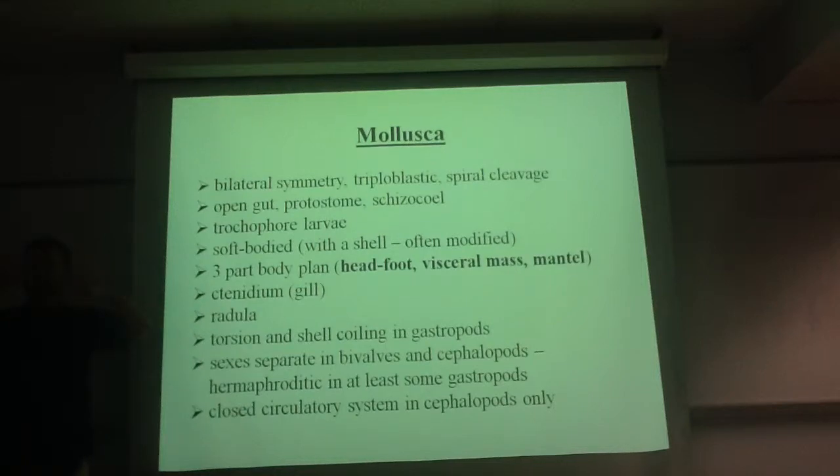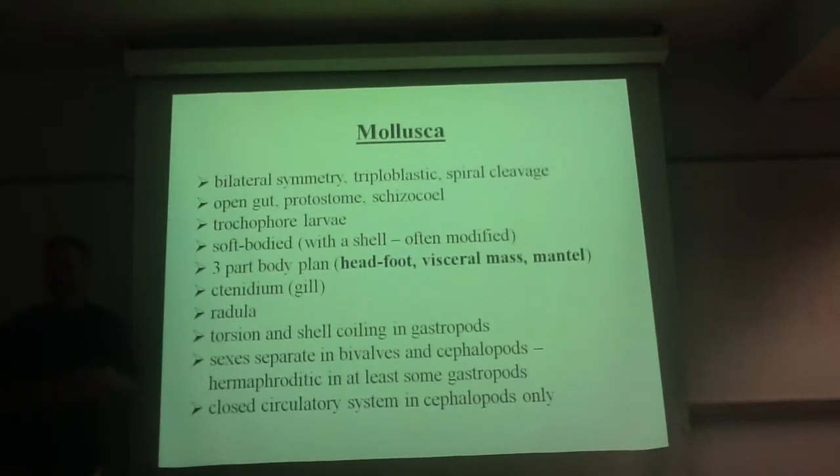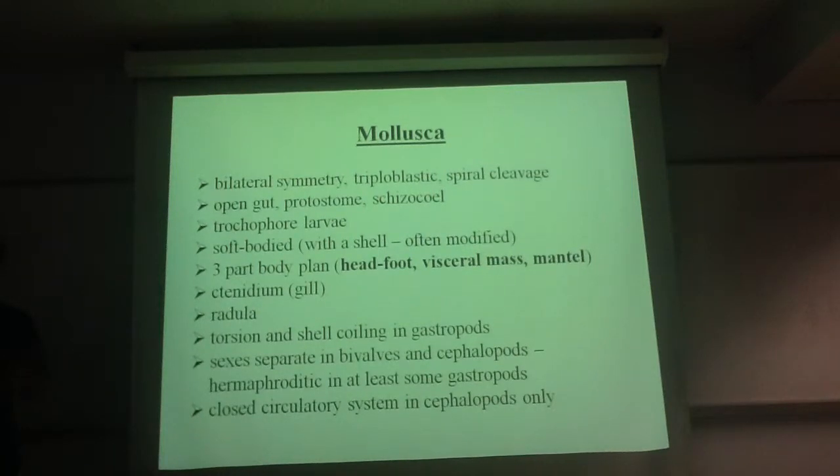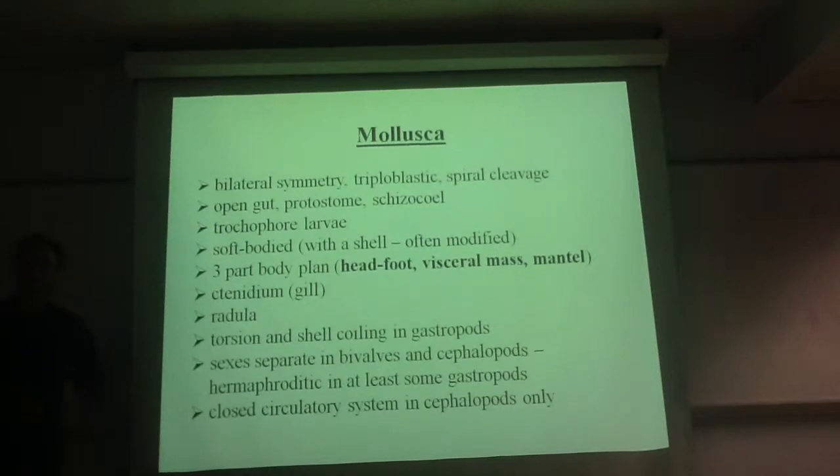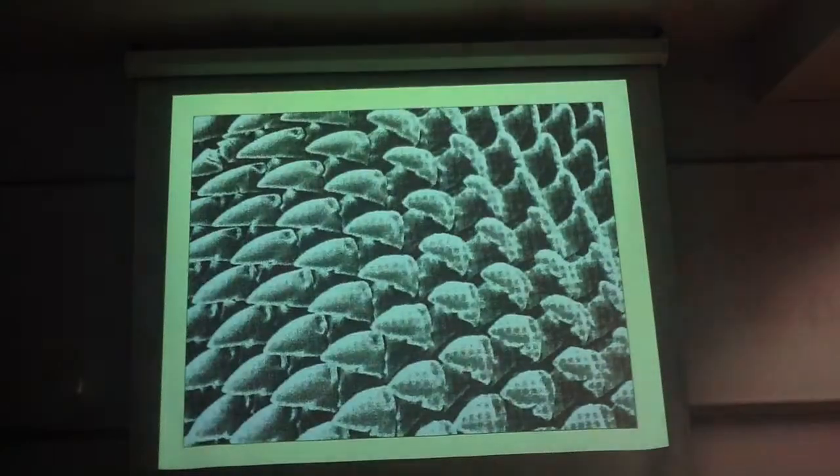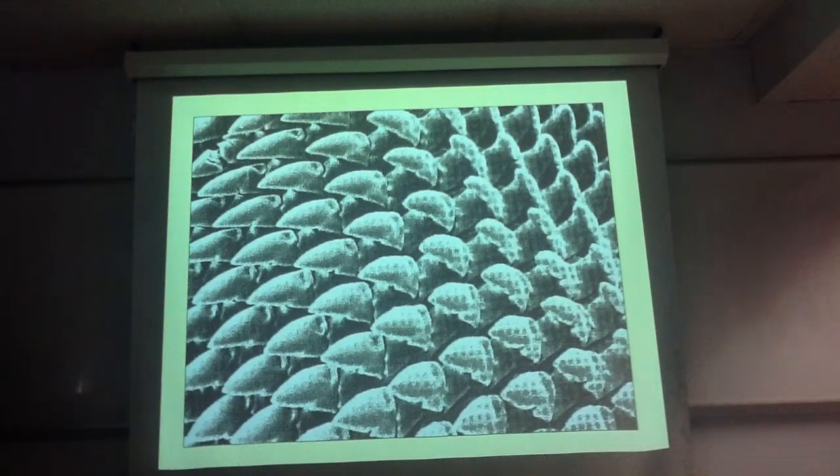Remember you saw the cuttlefish and the squid mating, and there were males and females. In a lot of the gastropods, though, like most land snails, they are actually hermaphroditic, right? So you have both male and female in the same animal. And notice, interestingly, in cephalopods, you have a closed circulatory system the way you do in annelids. I don't know of any other invertebrate group besides cephalopods and annelids that have a closed circulatory system. Everybody else is open.